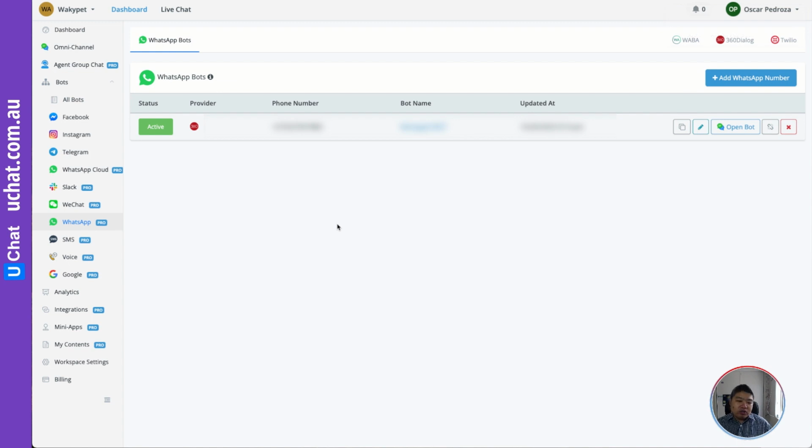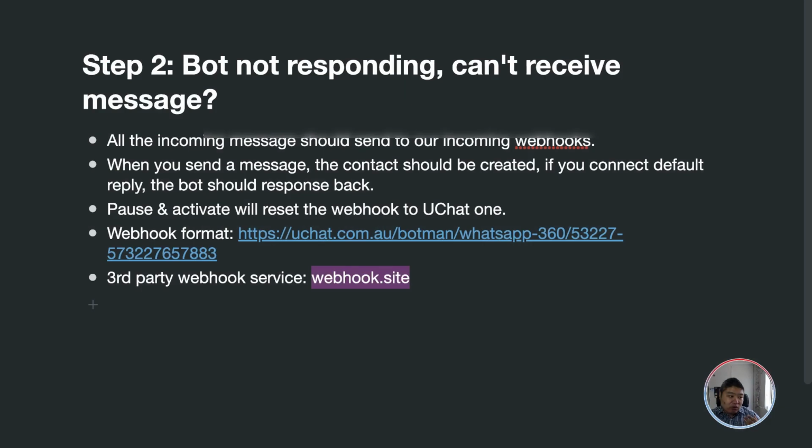If you do this, we will reset that webhook URL to our default webhook URL. If your bot is not responding, that means our inbound webhook is not receiving any data from 360Dialog. So you can provide our webhook URL, and you just need to replace this with your workspace ID, a dash, and then your WhatsApp number, your WABA number.